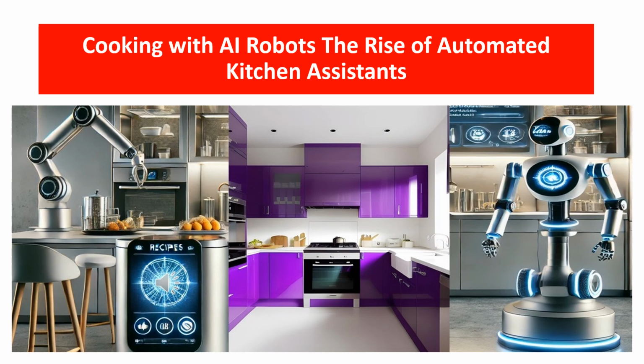Real-world applications, AI in everyday kitchens. From single-person households in San Francisco to large families in Chicago, AI-powered kitchen assistants are making a difference. They help parents manage meal prep efficiently, assist seniors in cooking safely, and empower individuals with disabilities by offering hands-free operation. The impact extends beyond homes. Restaurants and catering businesses are leveraging AI to streamline food preparation, reduce human error, and optimize kitchen workflow.